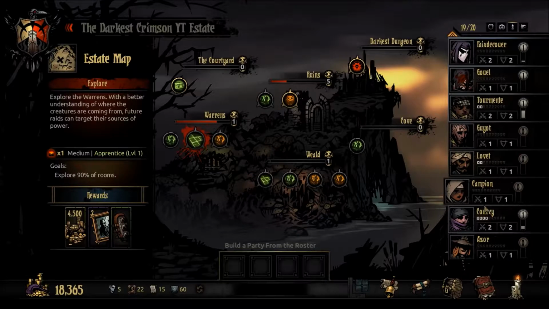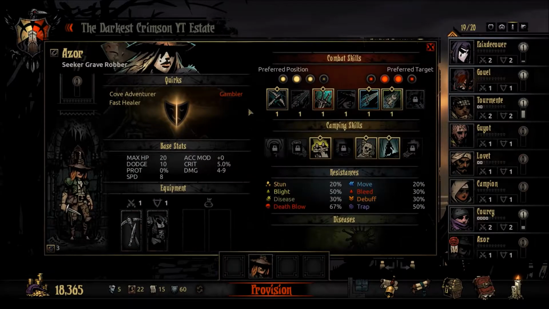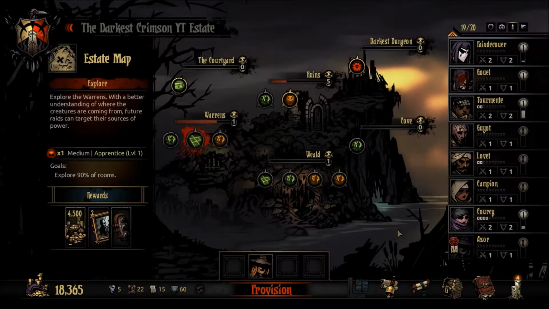Let's see, so that is an apprentice level mission, so we could take our new Grave Robber, which I would like to do, and she is the best, the way I have her kitted out, in the 3rd position. We could take Corey again. She did not get much stress last time. This is a medium mission, so we will have a campfire, so we'll have a way of getting lower stress, and it would help us get a lot of money, but again, she's not very useful on her own.